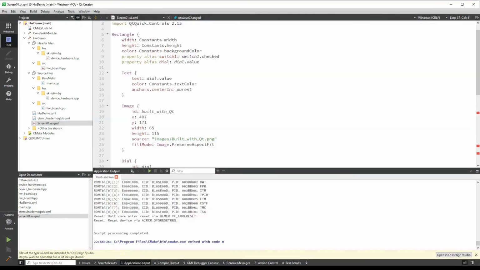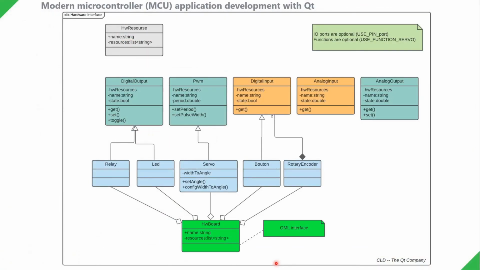Maybe we can wrap up this hardware part, going back to this slide. We can see that the hardware board is heavily using the other modules and proposes a QML interface.